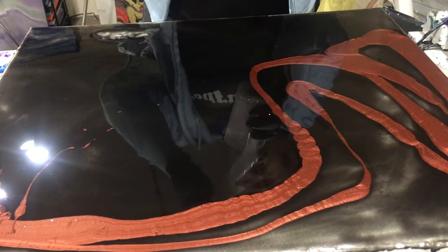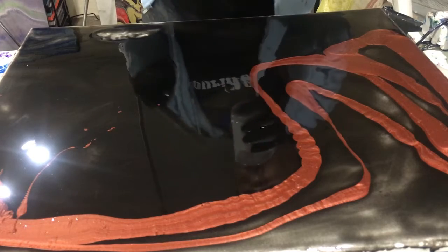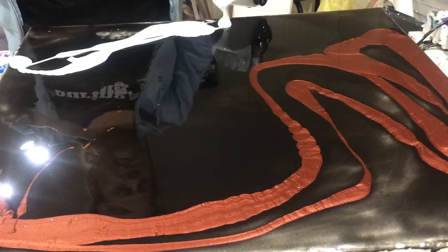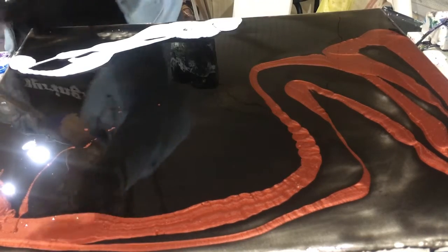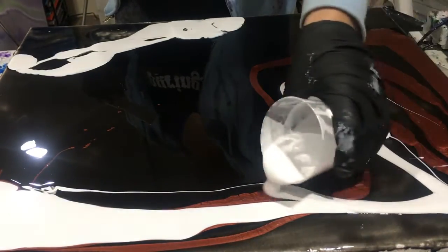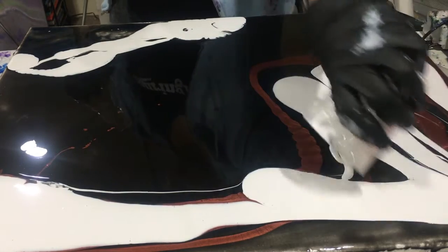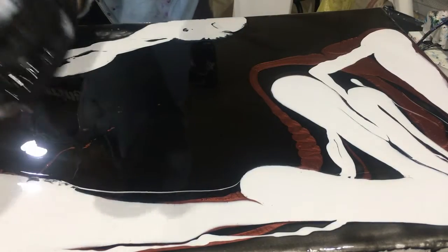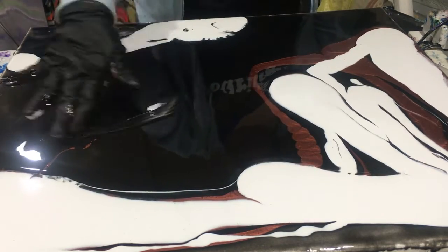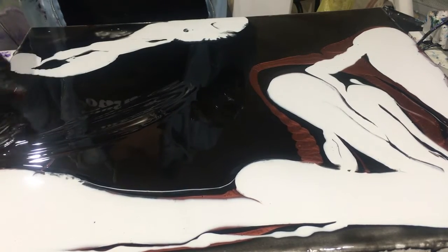A lot. I don't know what I'm gonna do with all this white, so much white. We gotta put some down here. I don't know what I'm doing yet. I'm just making up stuff as I go, so bear with me. We shall see what this turns out to be.